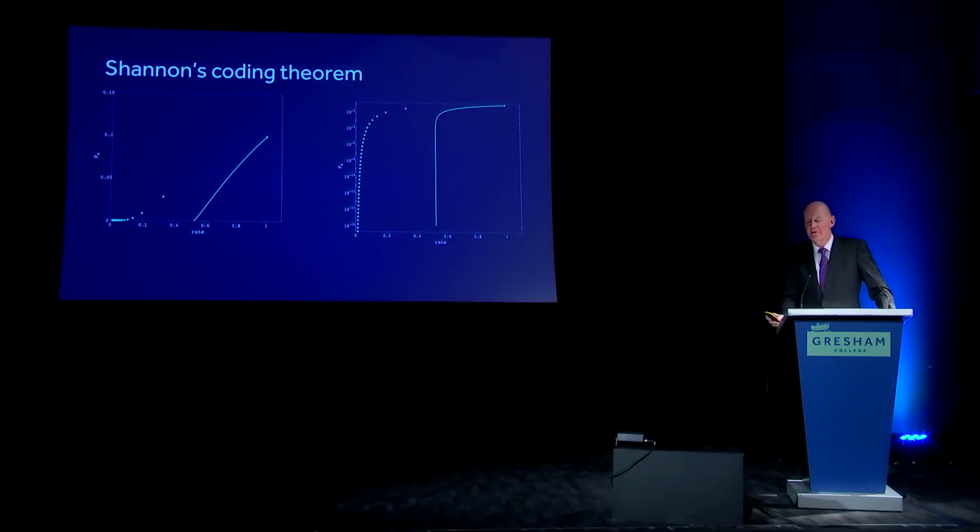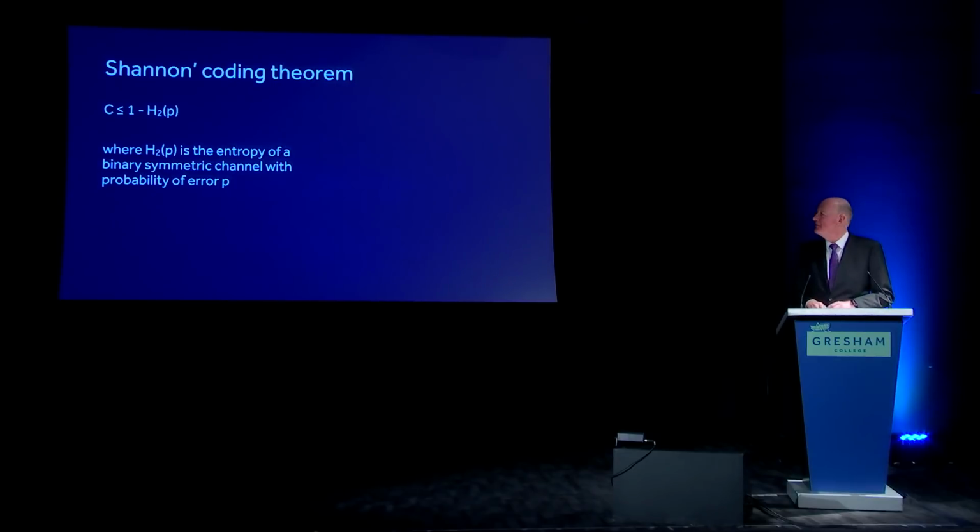However noisy your channel is, however errorful it is, we can operate that channel with 0 error, and I can tell you the rate at which we could operate it. What a wonderful bit of reasoning and mathematics. And Shannon managed to do this without knowledge of codes, which is a stunning thing. So technically, it looks a bit like this: the channel capacity is always less than or equal to some number, which is based upon a bit of entropy. I don't want to talk about entropy. I have mentioned it in other lectures, and you're welcome to look it up. It's not for today.